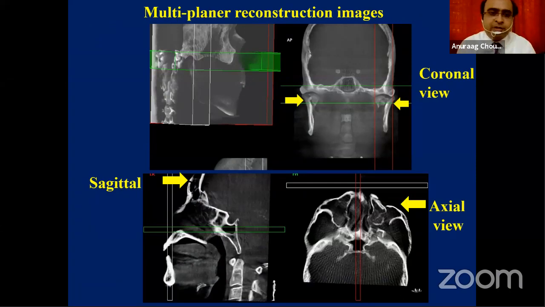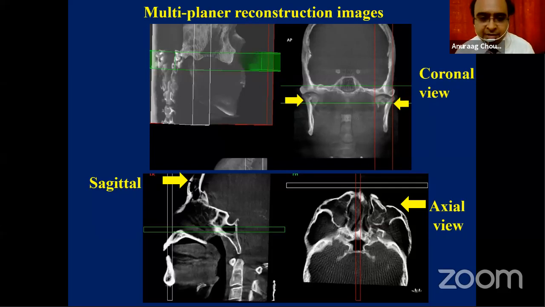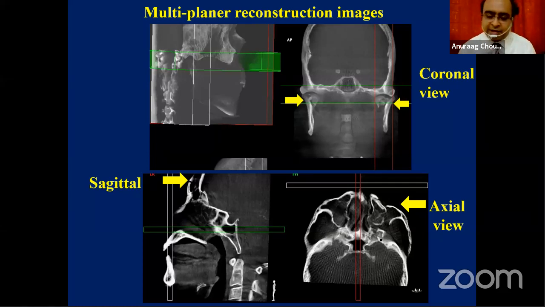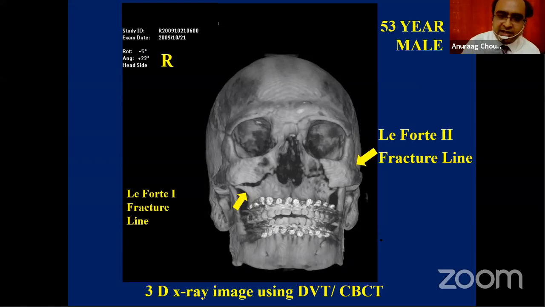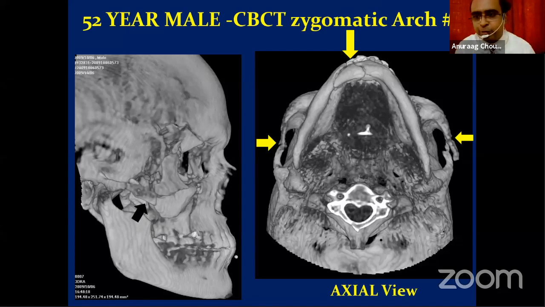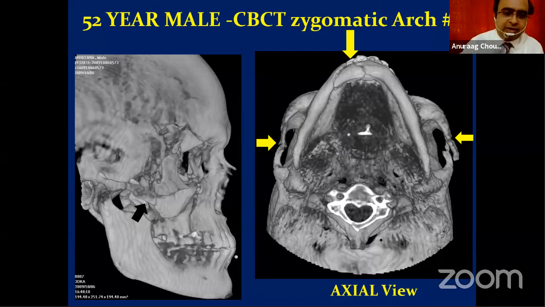With multi-planar reconstruction of the same patient, the coronal section shows a comminuted fracture of the condylar head in three pieces — this is the boon of 3D imaging. Frontal bone fracture and sinus discontinuity can also be seen. Left maxillary sinus anterior and posterior wall fractures show clear discontinuity. Another patient, a 53-year-old male, has Le Fort I and Le Fort II on right and left sides respectively, with fracture lines and fragments visualized without superimposition. A 52-year-old male with zygomatic arch fracture shows precise comparative analysis of radiographic fracture signs and fracture orientation.